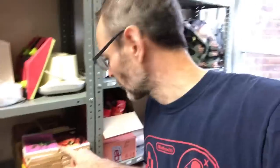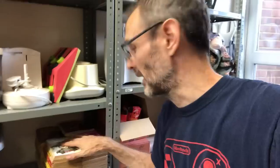I shared them in one of our Sunday lives. It's a collection of 51 Agatha Christie paperback novels. I paid £5. I listed them as one job lot. I was going to do several lots by era, these range from the 50s through to the 80s. But I thought for speed, I'll do them as a job lot, 50 quid plus shipping. And they have sold.